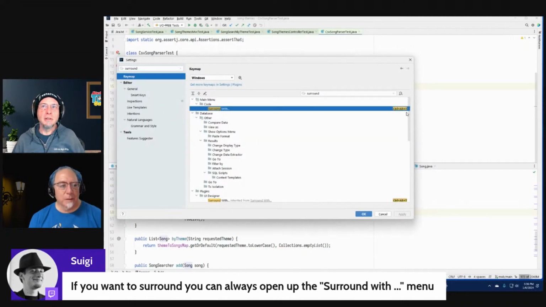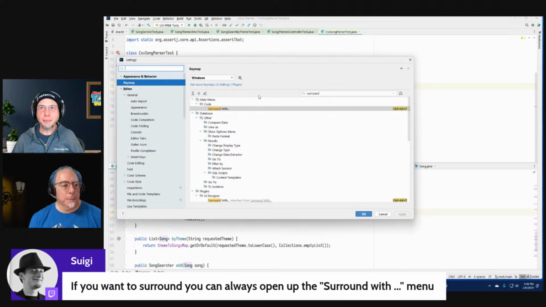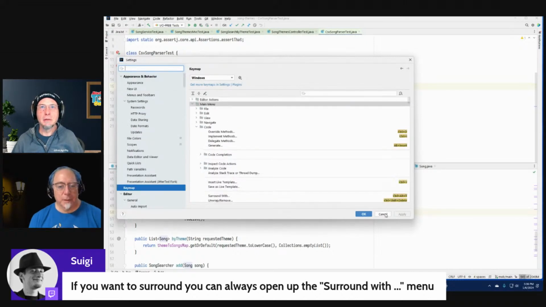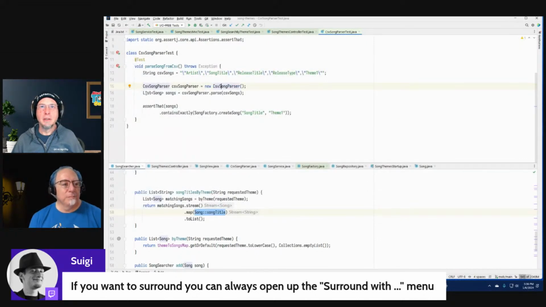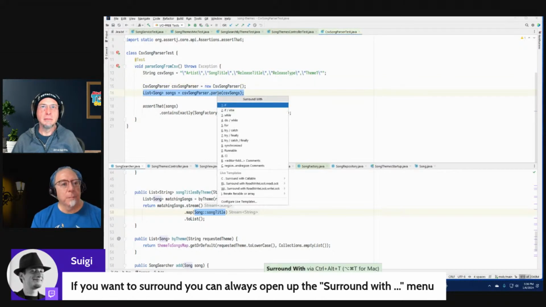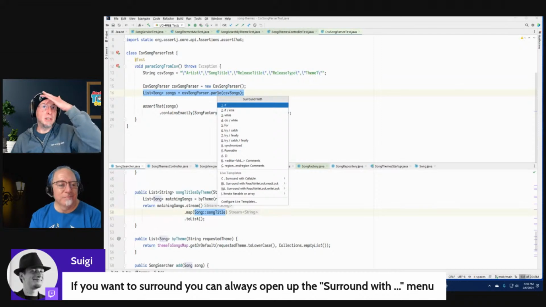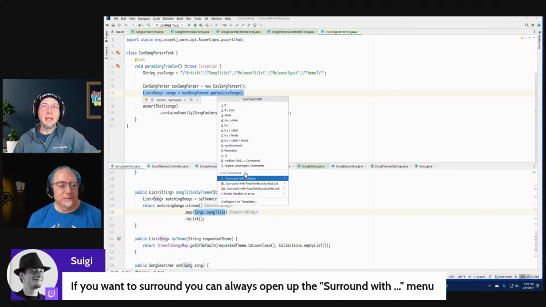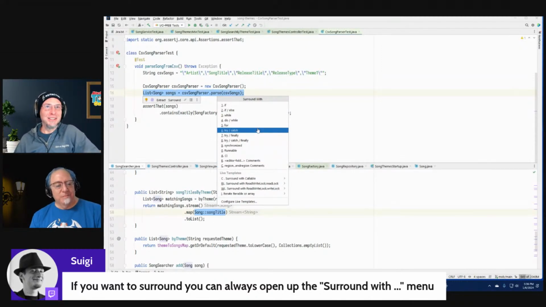So if we go into the code, and just click where you are and say Control Alt T. And this is where you can surround it with the if else, try catch, stuff like that. And I have some custom ones that I've created as well, because I'm constantly surrounding stuff with list of, you can do that with a custom surround with.